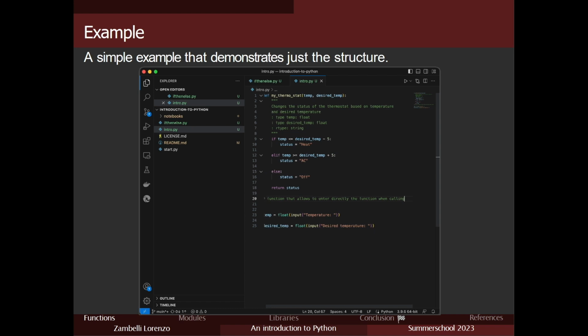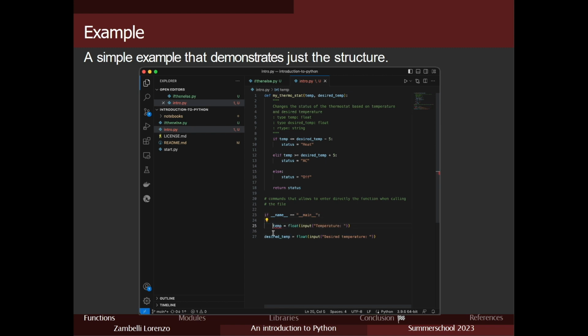Basically, it is a way to mark that this file is the main one, and it is needed to run the code directly when you call it. It's not fundamental, but it's useful to have. So: if name double equals main.